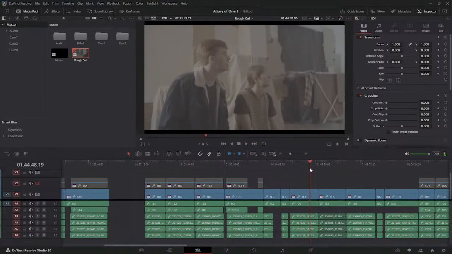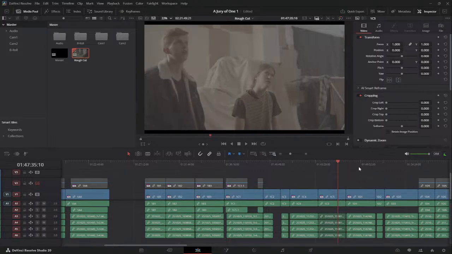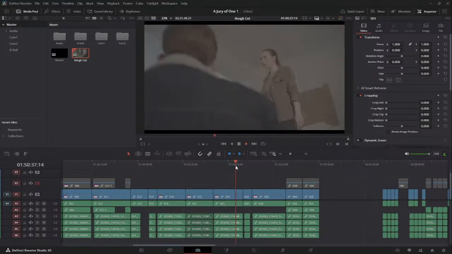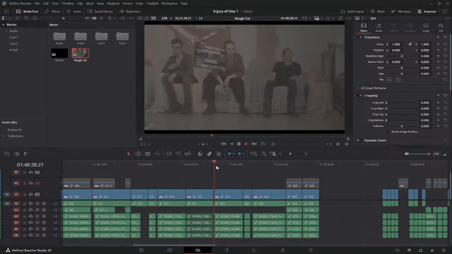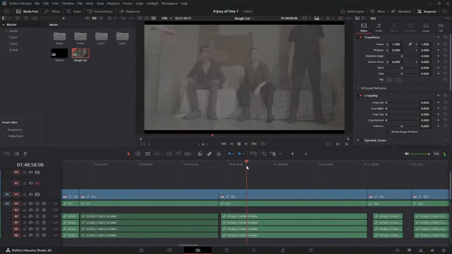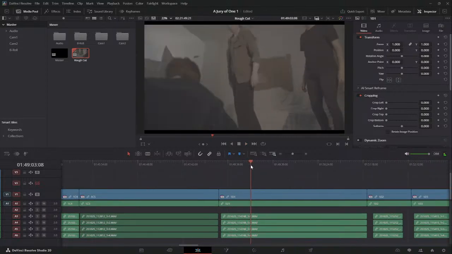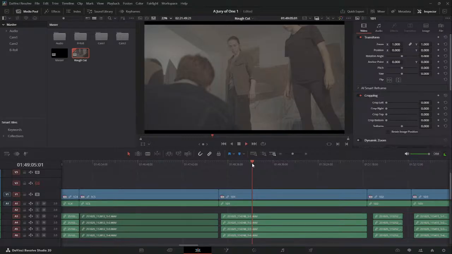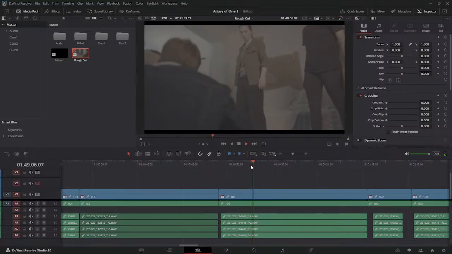Yeah, okay, so C is eye level, D is over the shoulder, but we don't have... Oh, we do? Yes, okay, so I want this.